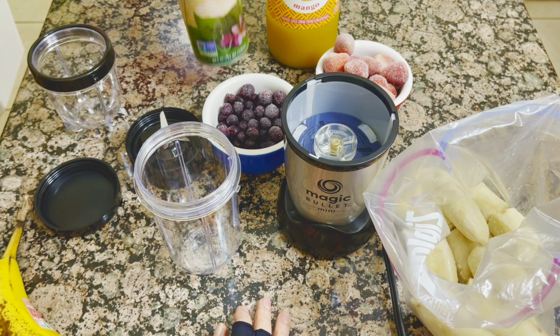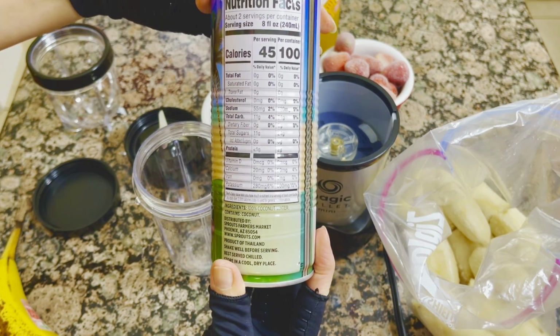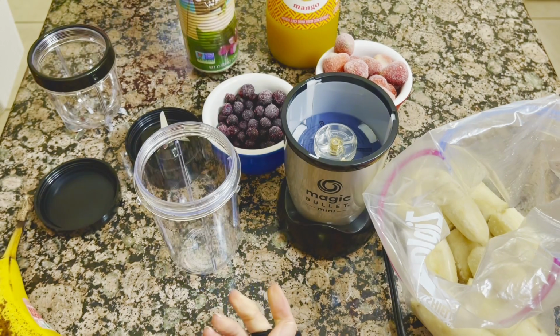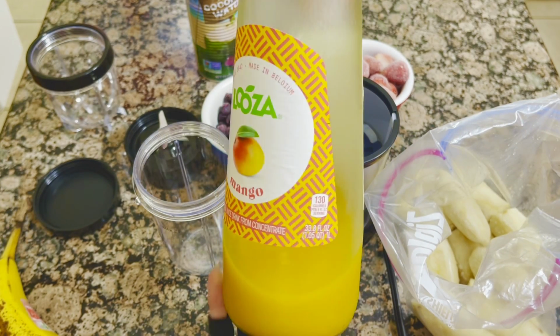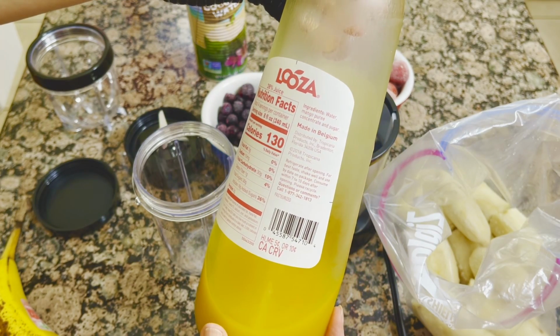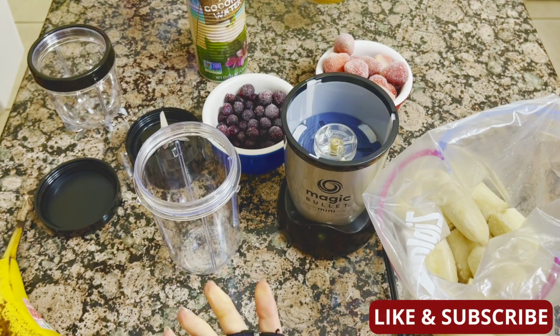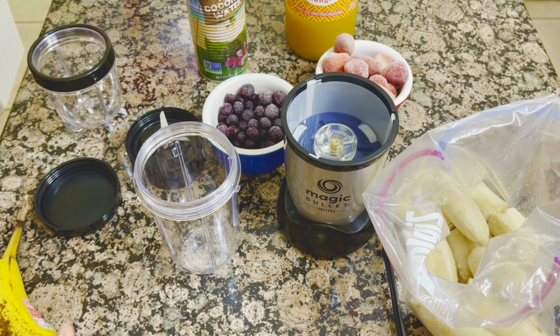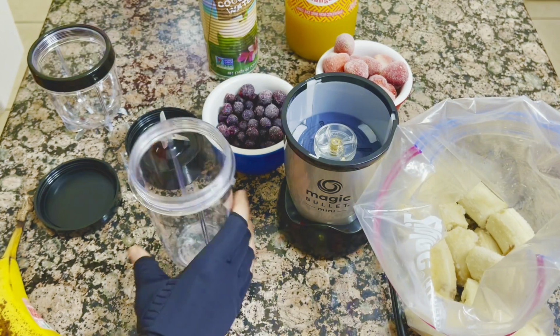And these are two of our favorite juices. This one is 100% coconut water. All that's added is coconut water. Nothing, no preservatives, no chemicals. And I also like this Luza mango because so far it's made in Belgium and it's just water, mango puree, and sugar. So I like the natural thing of that. No vitamins, nothing synthetic added. So let's get started in building our drink here.